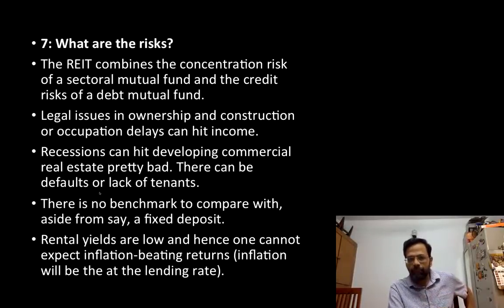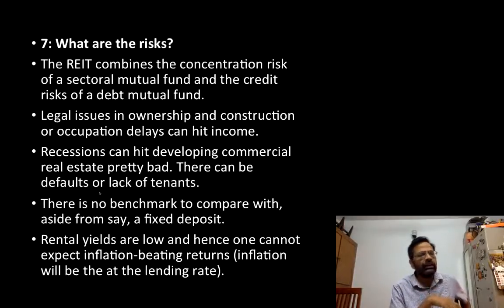So that's the key problem. Now the problem is the REIT is like a sectoral mutual fund, and it has got credit risks like a debt mutual fund. So it combines both properties: like an equity mutual fund, it invests in only one sector, real estate, and it has risks similar to credit risk. That is, everything will look okay, then suddenly if there's a default, the NAV will plunge down.